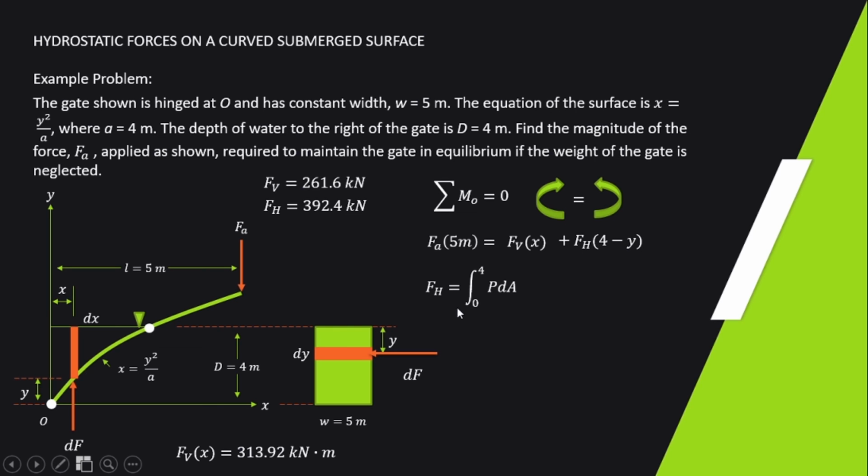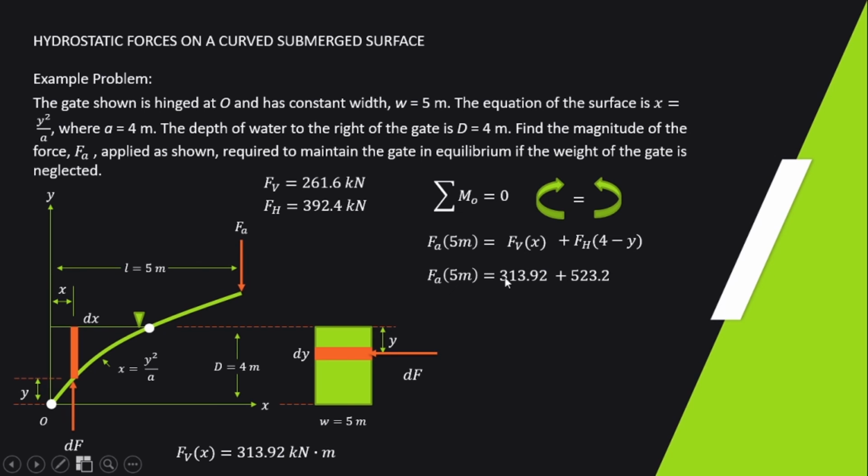So, yung formula natin kanina for FH using calculus, the integral of P dA, or that is also equal to the unit weight times y times differential area, which is 5 times dy, or the area of the strip. If we multiply moment arm na 4 minus y, mag-multiply din tayo sa kabila, kaya magkakaroon tayo ng equation na mahaba, which is the unit weight times y times 4 minus y times 5 times dy. I-pause nyo ulit guys yung video and i-check sa calculator kung ano yung value niyan. So, dapat yung value niya is 523.2 kilonewton meter. So, balikan ko lang para ma-check nyo ulit. Yun. So, that is 523.2 kilonewton meter.